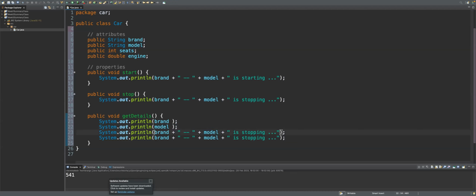To make it look a little bit fancy, we will write with some information like seats plus seat, and the next one similarly, we'll go engine, and we'll say engine, correct? And this is brand, and this is model.